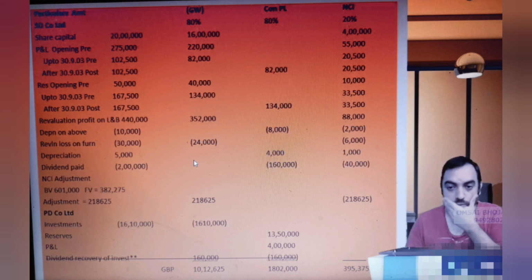Alternatively, if you want to do direct calculation also you can do. 16 lakh 10,000 is for 80%. How much for 20%? Divide by 80% into 20%. Reflects proportionate amount and 5% below that. 5% below that means can I multiply it by 95%? Like a discount, 5% is removed. Remaining 95%. That also will give you 3 lakh 82,375. Either of the cases you can approach.